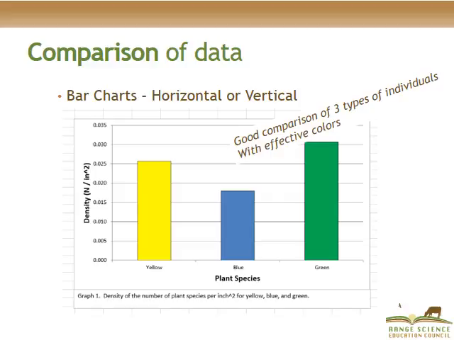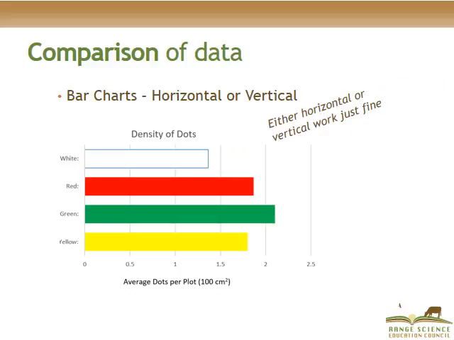I just want to talk a little bit about whether horizontal or vertical charts are important or appropriate. In this case, we were doing a study on red, yellow, and green dots. We were looking at density, and here they have the number per inch squared. So they've got the units in the table and on the axis. It's a little weird. In this case, you could use a horizontal chart as well as a vertical bar chart. Doesn't often matter. Sometimes one chart works better than others.